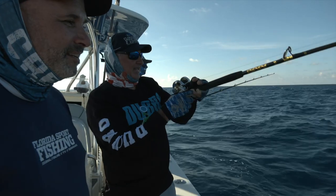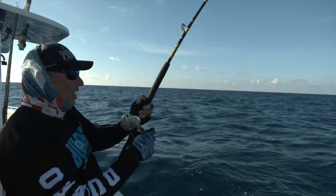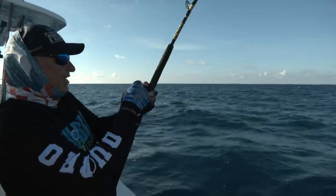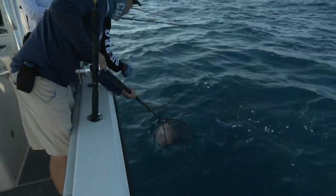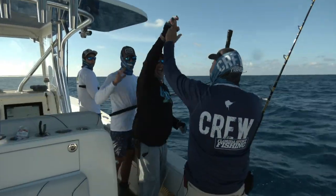A little more complicated, a little more time consuming, not as forgiving if you make a mistake, but if you get it right, it's bulletproof. When it comes to mono, I'm gonna tell you my favorite knot, and you may laugh at this right here, but it is the improved clinch knot. It's a fisherman's knot. If you don't know how to tie a fisherman's knot, you shouldn't be watching Captain Mike's Rigging Station. Also understand that the heavier the line, the fewer wraps you're gonna need.